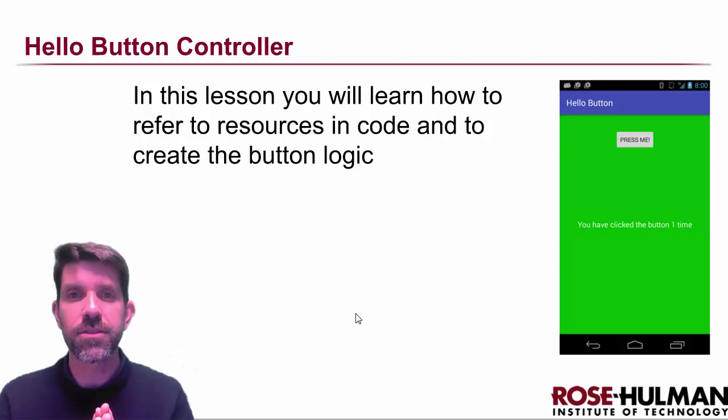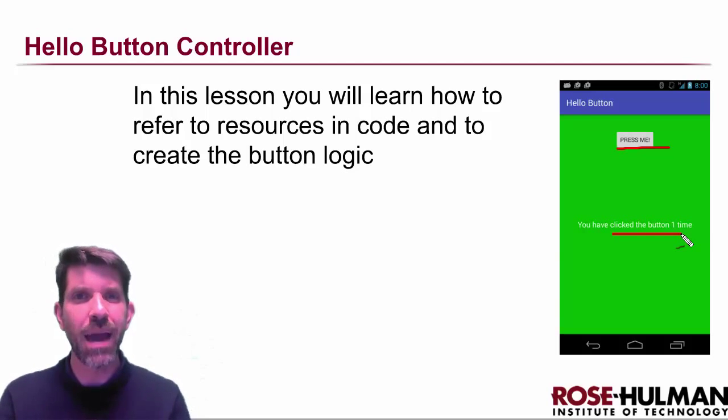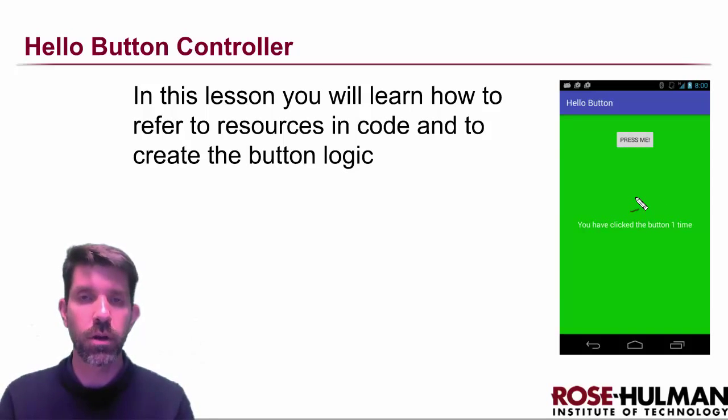One is we're going to have to figure out the things that we've made in layout. How are we going to refer to them in code? How do we know what the actual button is? How do we know what this text is so we can change it? So that's going to be one thing, what's called capturing the views. Second thing is, how do I actually listen for button presses? And between those two things, we're going to be pretty good.